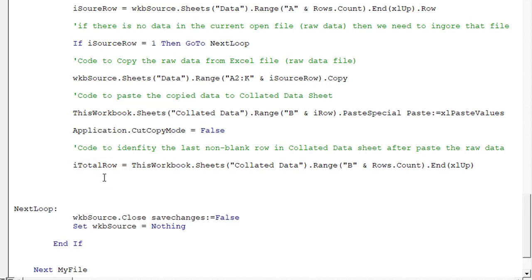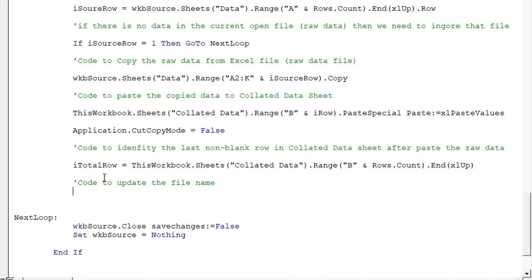Let's write the code to update the file name against each and every record. So, code to update the file name.